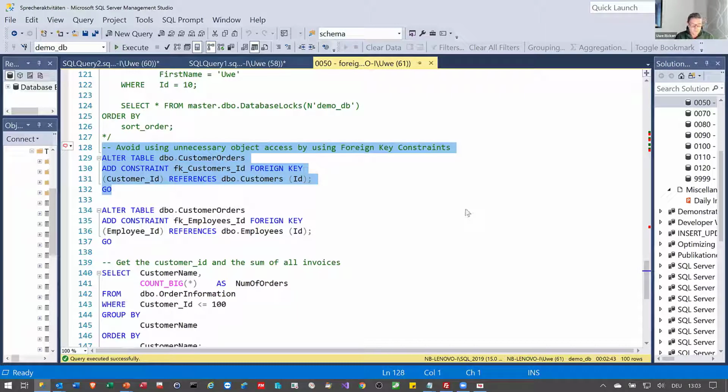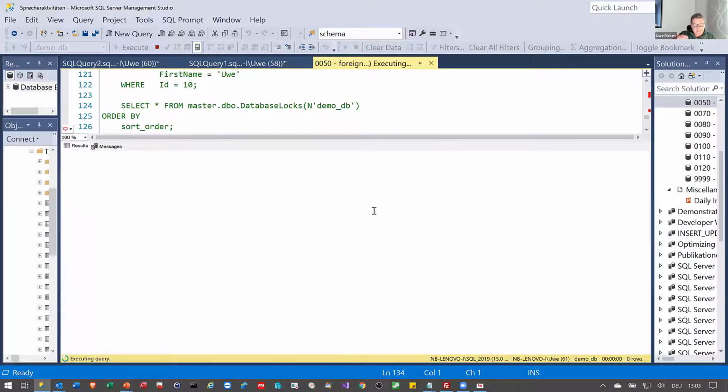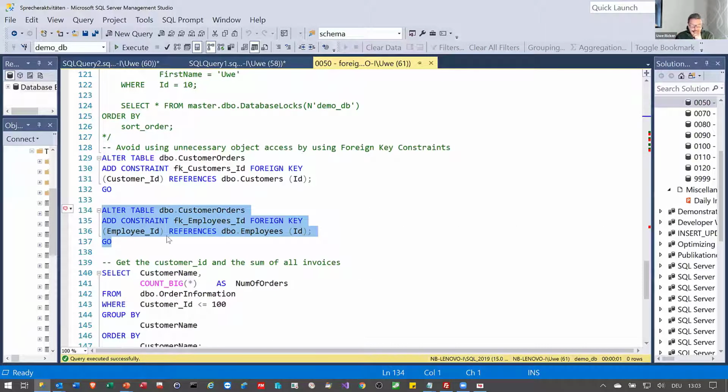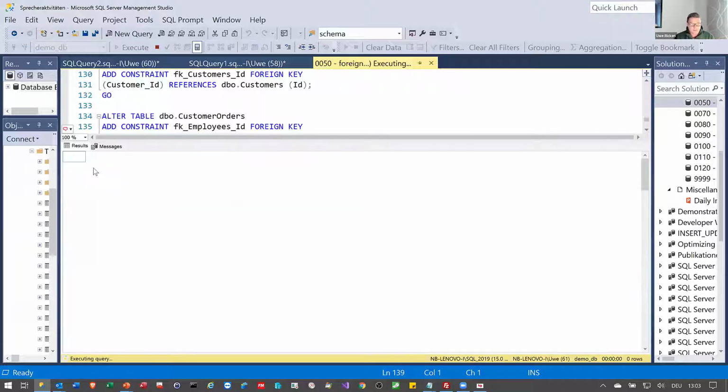Number one, done. That's quite fast, very easy. Now it had to check the values. And I do the same with the employees. Exactly the same. I say, take the employee ID from my customer orders and make sure that there will be only values which exist in the employee table. Now, I run this query again.